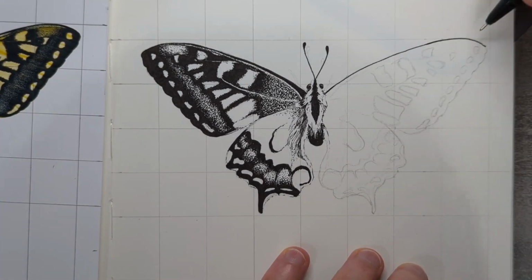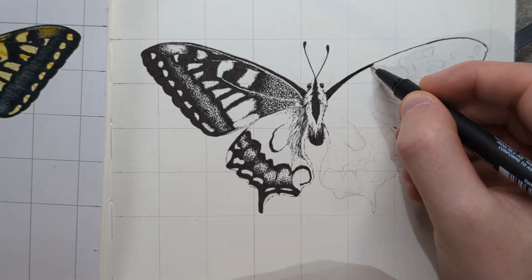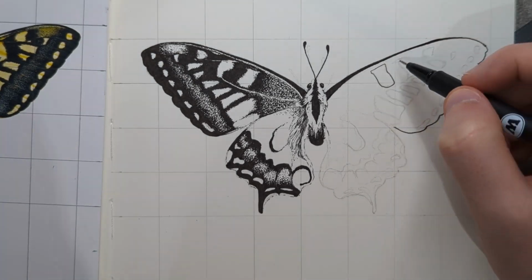Once the body was done, I start on the right side, repeating the exact same process that I did on the left. So I'm just going to speed past the rest of this, if only I could draw this faster in real life.